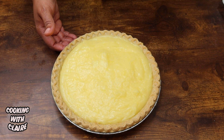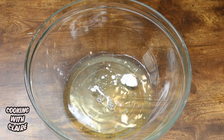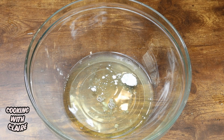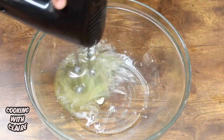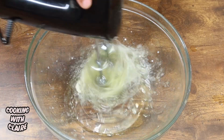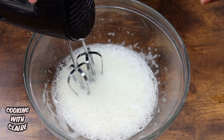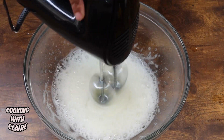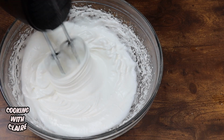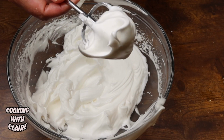Now that this is done, I'm going to go ahead and start making my meringue. So I have our 4 egg whites here, and I'm just going to add a 1/4 teaspoon of cream of tartar. And I'm just going to mix this up. Now I'm just going to be slowly adding in 1/4 cup of sugar. Now that this is whipped up to its nice stiff peaks like this, now we're going to put this on our pie.